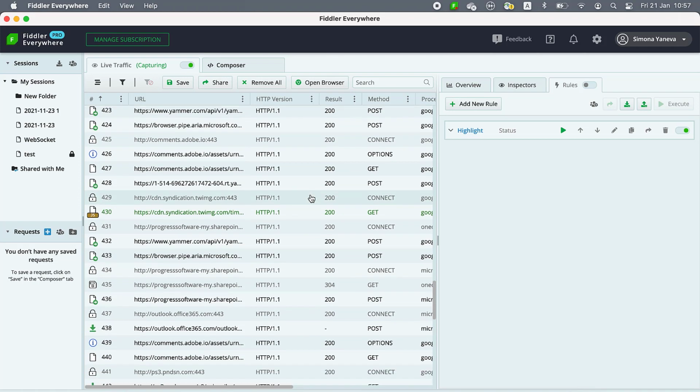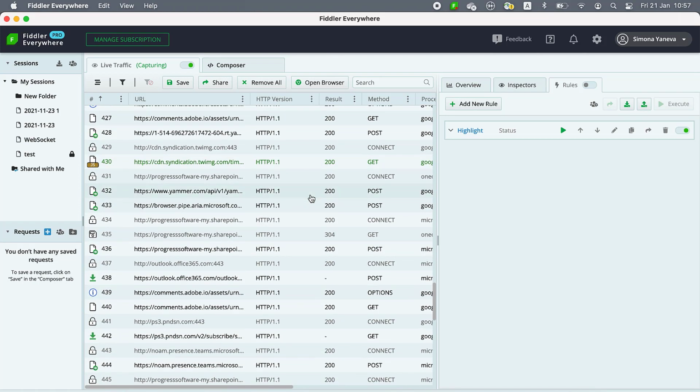another alternative to this capturing is, as we mentioned, the pre-configured browser capturing, and you can access it here from the Open Browser button. When you click it, this will open a new Chrome instance with the already configured settings in it.